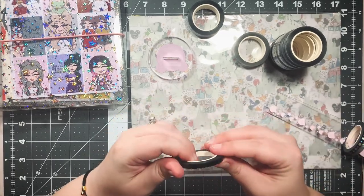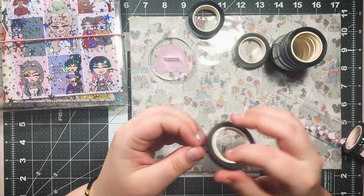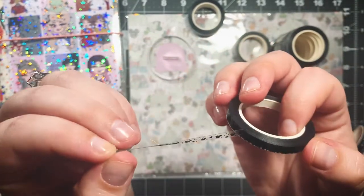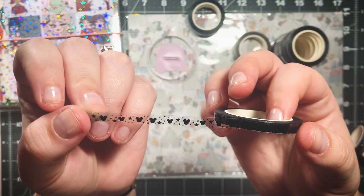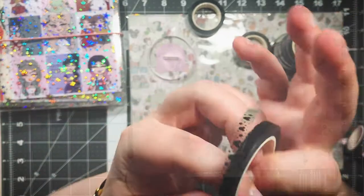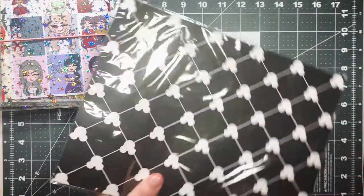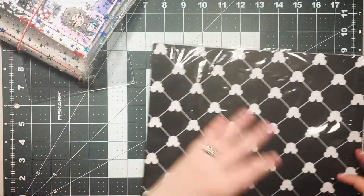And then this one, I don't remember what it is. I'm not sure if I even saw. Okay, so it's the same design, but it's clear. So I love that. It's clear and it's black, which I love, and it's perforated. Yeah, love that. And the last thing, which is typically my favorite, except this month, I don't think it's going to beat out this because this is amazing.